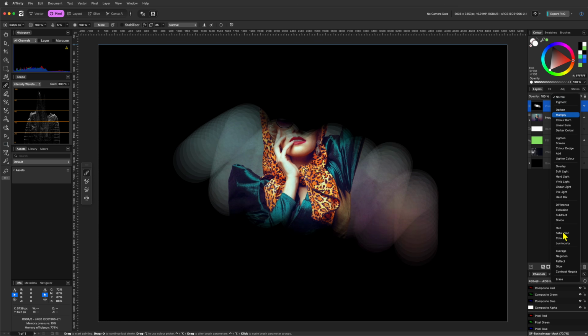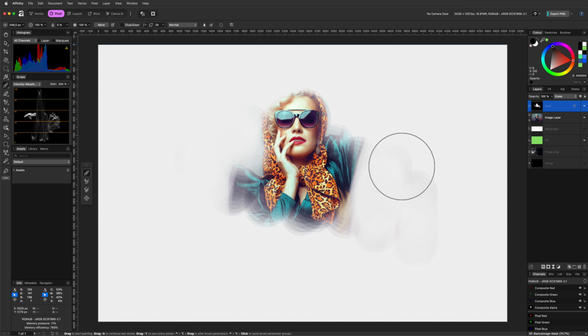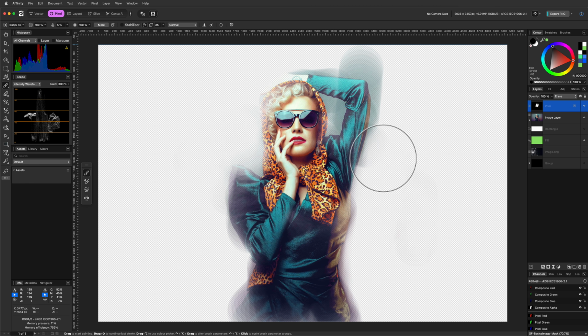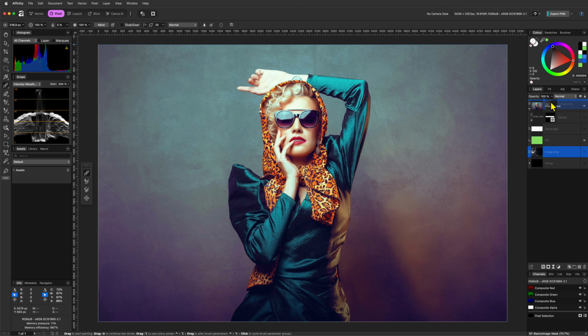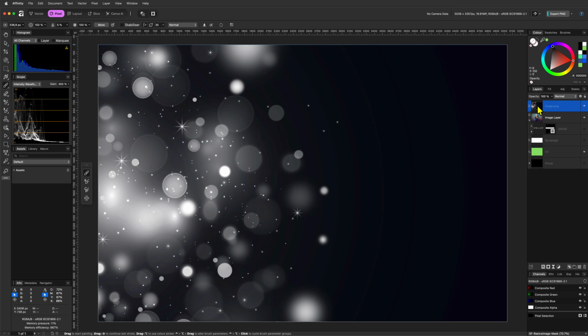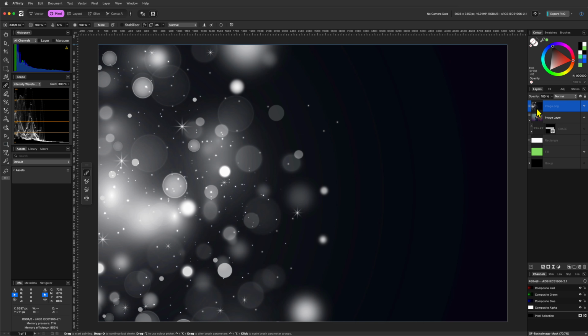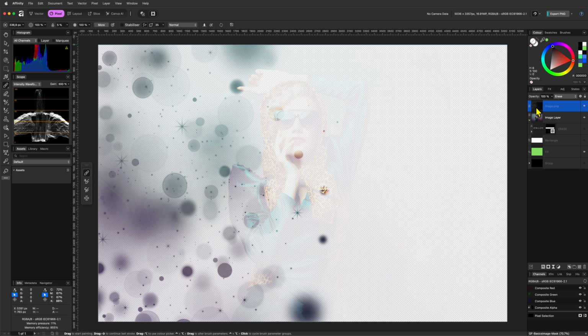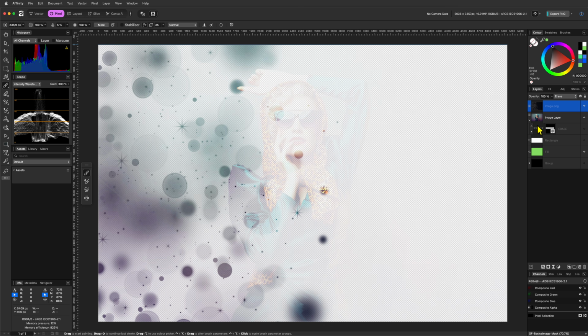Setting the blend mode of this layer once more to erase, we get the behavior we are looking for. The black areas are now excluded and the white areas are shown. Perfect. This layer now acts like a regular mask. One of the big advantages of this method is that you do not need to use the rasterize to mask feature. Simply by applying the Erase Blend mode and adjusting the blend ranges, any image can now act as a mask, completely non-destructively.